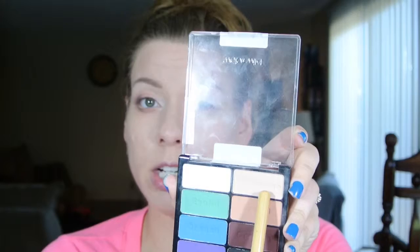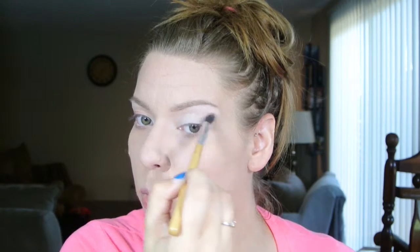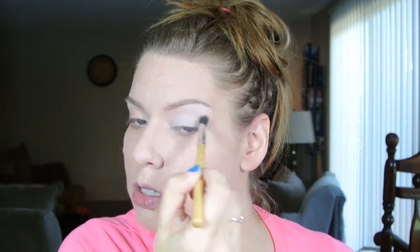Okay, and then I'm going to go in with a transition shade just to help the other colors blend better when we put darker colors on. So I'm going to use this shade here, this sort of tan skin color that says Brow Bone, on a very fluffy brush, and we're just going to put that right above the crease. And you're not going to see it a whole lot. It's mostly just there to help the other colors blend.